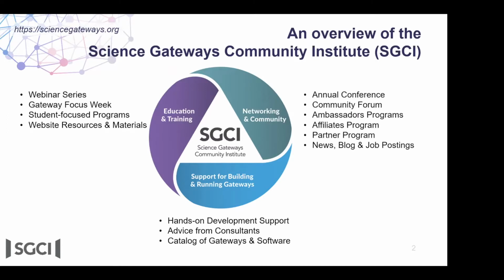And then in our third area of services, we have an annual conference. You may have noticed on the first slide that there is encouragement to join this year's annual conference, which will be online. It is spread over a couple of weeks. It includes a tutorial by Globus during the first week. So the first week is all tutorials, and the second week is the main track of the conference. And you can find out more at sciencegateways.org/gateways2020. And it's very affordable. It's $100. And if you don't have that in your budget, if your money is frozen, we have registration support available.